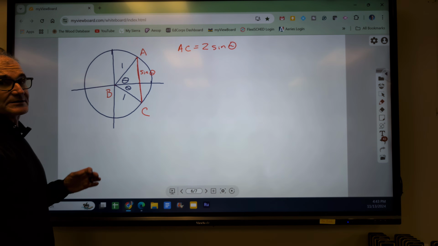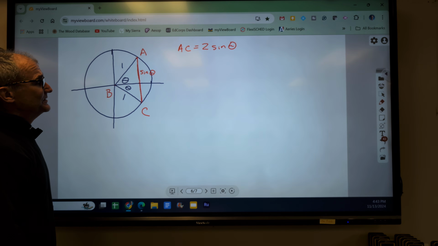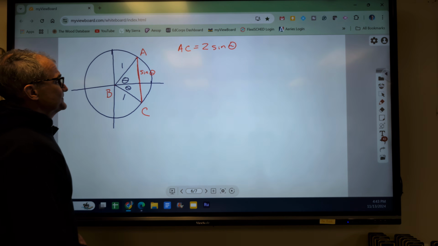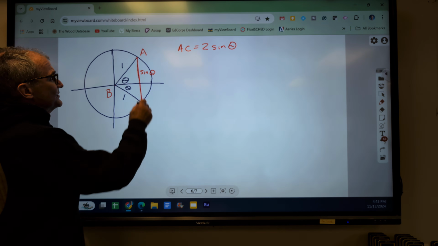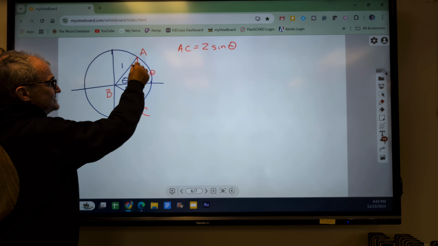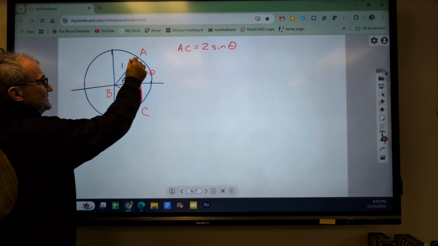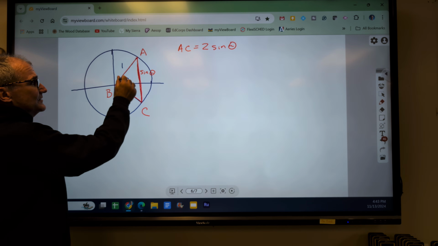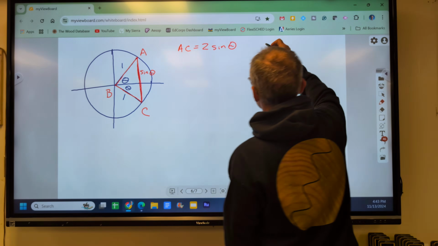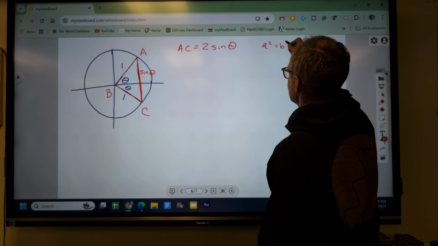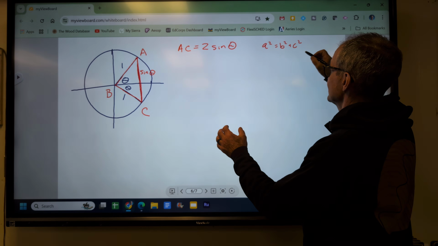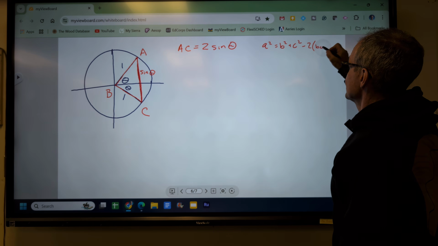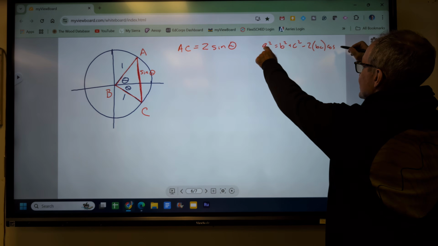Okay, now I'm going to use the law of cosines. We're really going to use all of the pieces we've learned so far, not only in this class, but really for years of high school math. So using the law of cosines is this squared is equal to this squared plus this squared minus 2 times this cosine of that. So our law of cosines is a squared is equal to b squared plus c squared, really a Pythagorean theorem taking into account it's non-right, so minus 2bc cosine of the angle opposite that.